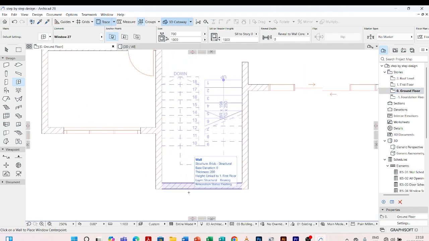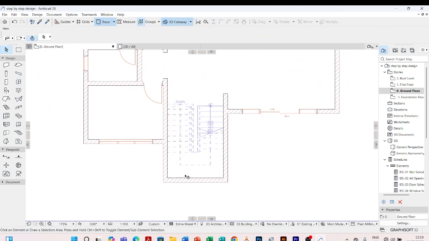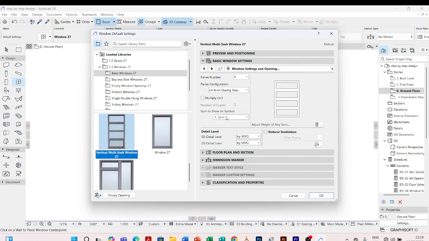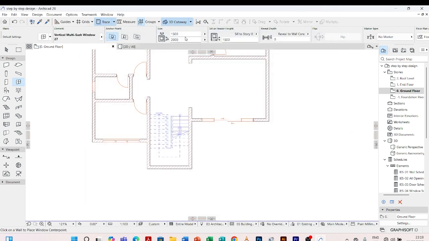I'm going to have on my staircase, we are going to have also some glass there. Can go with this vertical multi-search, click on it, then I come here, I make it full under 3D detail level. So I can first press OK.